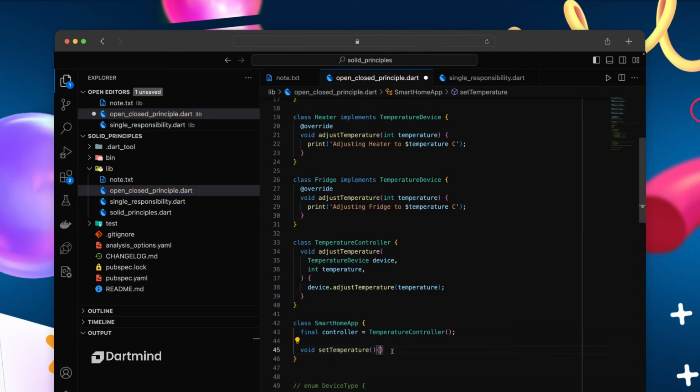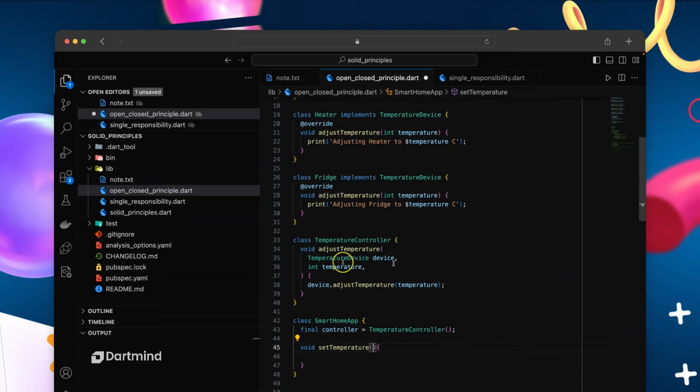Set temperature, and then we can have the same thing that was called temperature device, and temperature can just pass it here.